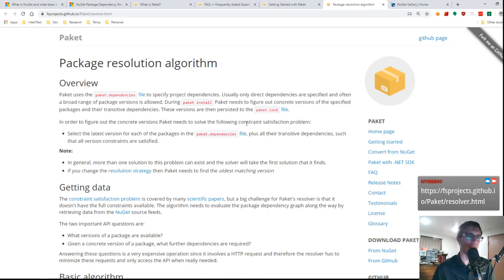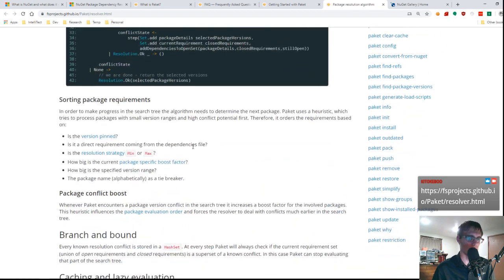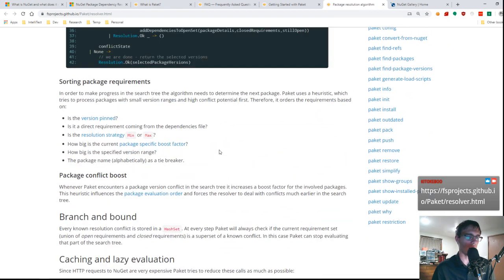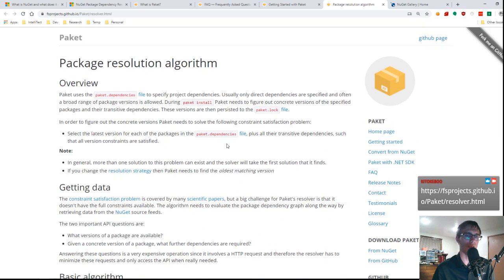The other thing that Paket does, and they don't necessarily do, in my mind, a great job of showing it off here, is that a lot of this stuff is about how do I manage my dependencies. But for Material Design in XAML, one of the things that we're leveraging it for is it actually allows sources beyond just NuGet feeds. So with NuGet, you get NuGet feeds, and that's your only choice, right? And they could be self-hosted ones. They could be on MyGet. They could be an Azure DevOps artifacts feed. All of those things are valid. But ultimately, all of those feeds are still just serving up NuGet packages. Paket actually expands that a little bit further.